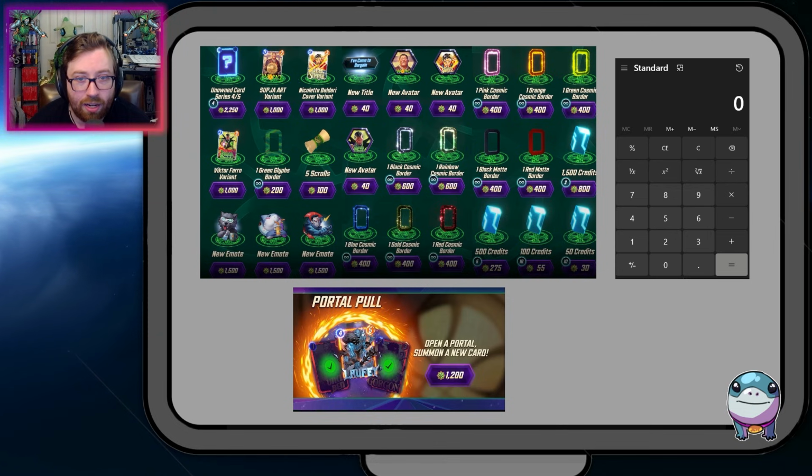But maybe you're not as interested in those cards as you are at filling out your collection. And worth noting, you can't get the portal pull cards from that random slot because they are not in the random pool yet. Here's the thing.